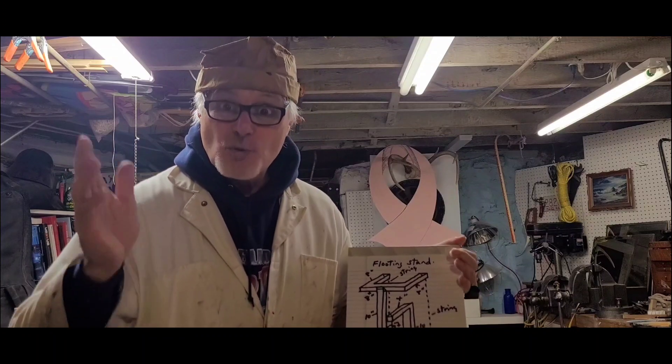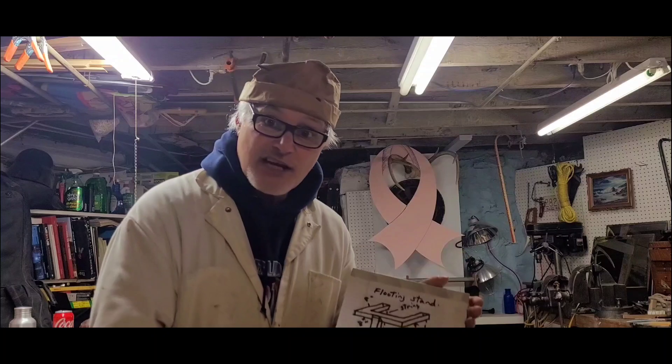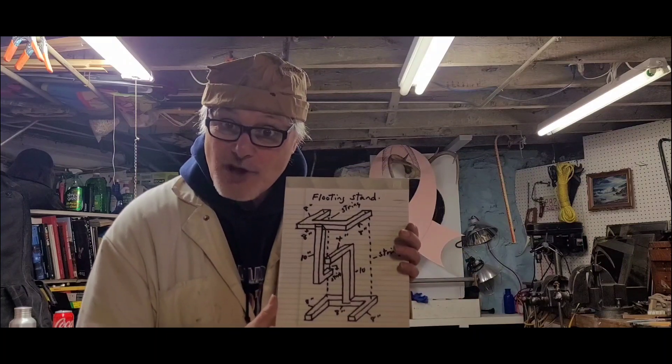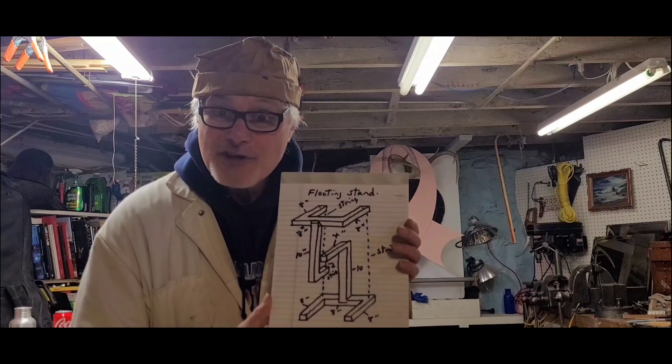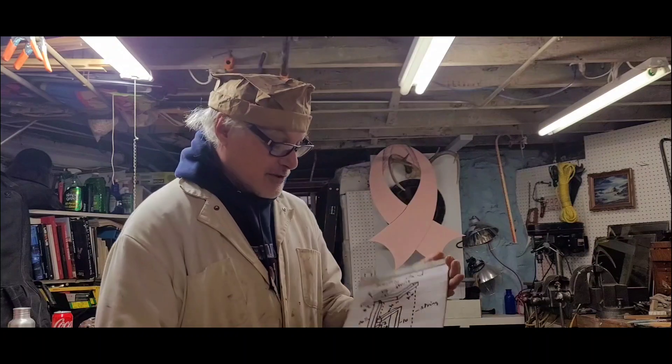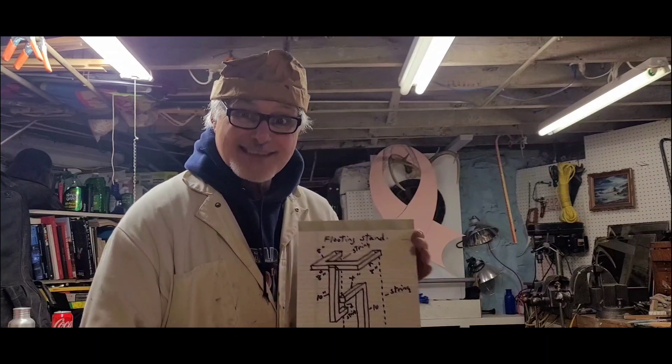First move, we're gonna go out into the garage and cut the pieces of wood we need. I got it mapped out with the sizes — eight inches, ten inches, four inches — and we're gonna see what we can do. I'm hoping this thing comes out good. It could be a lot of fun putting this together and seeing if it actually works. I really don't know, to tell you the truth. Let's get going.